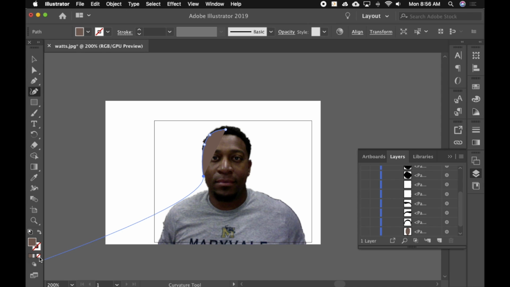If you want to take the color off, take this line off. Make sure you're going throughout the head. You get the idea, right? So the head will look something like this, the face. Now I have my face outline. In order to get that color, all I have to do is get my eyedropper tool and click somewhere on the skin, and you'll get that color.